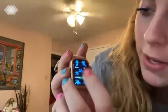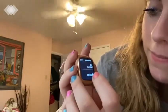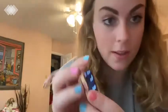Like I said, it is waterproof, so you can wash your hands with it, take a shower, or go swimming. Swimming is one of the modes — you can select pool swim or open water swim and it tells you how many laps you've done and times you. I think that's super cool.